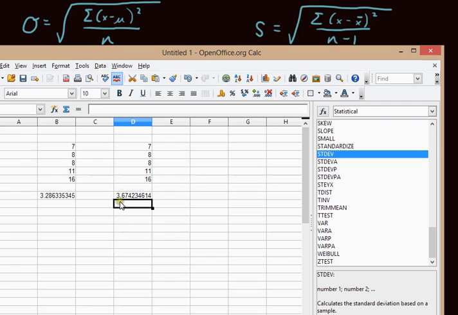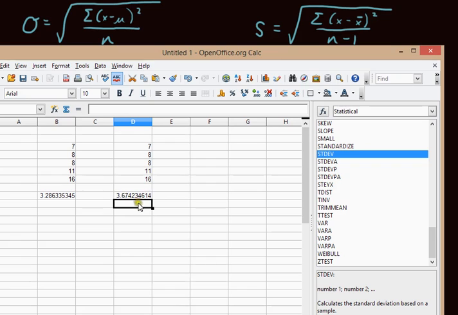Notice the sample standard deviation is a bit bigger than the population. That's just because on the population we were dividing by, well, in this case 5. Sample standard deviation you're dividing by 4. If you divide by a smaller number, you get a bigger number. So that dividing by 4 is just kind of a little hedging our bet sort of thing. We just divide by that smaller number so we get a little bigger answer and have a little more margin of error to work with.